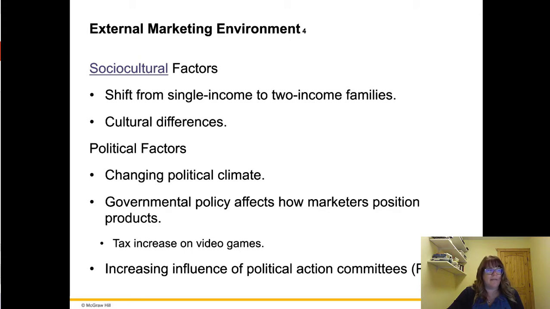The political climate of the U.S. can change the direction of government policy quickly and impact how marketers position their products. Firms must understand how the changing political climate affects them and develop marketing strategies that will allow them to succeed under various conditions. However, firms no longer need to be completely passive when it comes to the political decisions that affect their business. It's becoming increasingly possible for firms to impact politics.